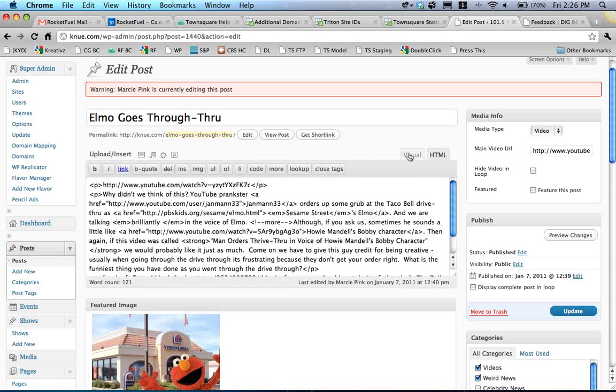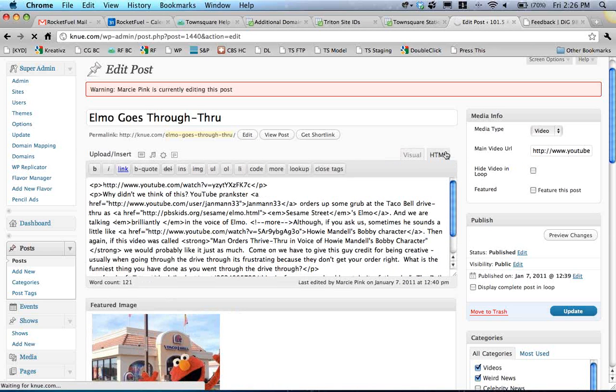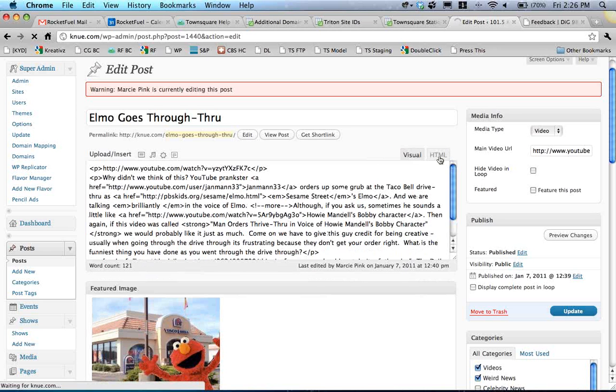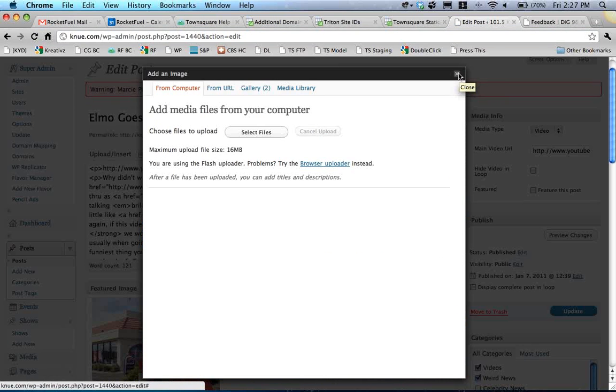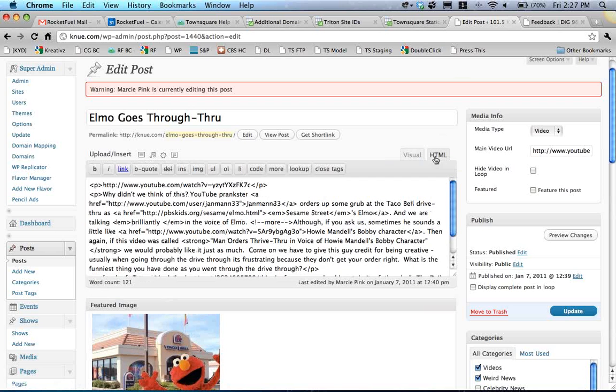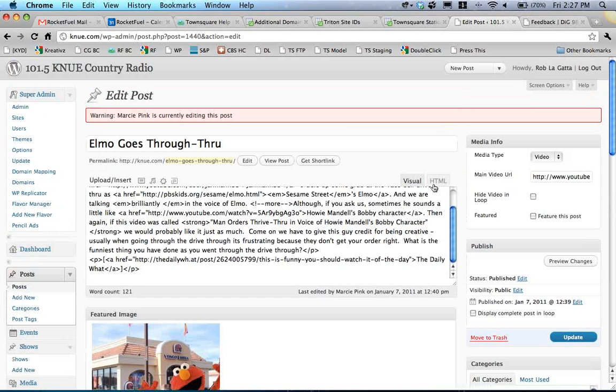Huh. It's weird that the visual editor isn't showing up. Oh, is the code pasted into Visual? No, I dropped it over into the HTML side. No, I have the visual sometimes not show up sporadically like that too. Usually if I click upload insert and then close the upload insert window, it'll sometimes bring it back. I don't know why. That's weird. I haven't seen this yet. I've been getting it a few times here and there. Yeah, and if you click back to visual, it usually works. That trick didn't work for you, sorry.